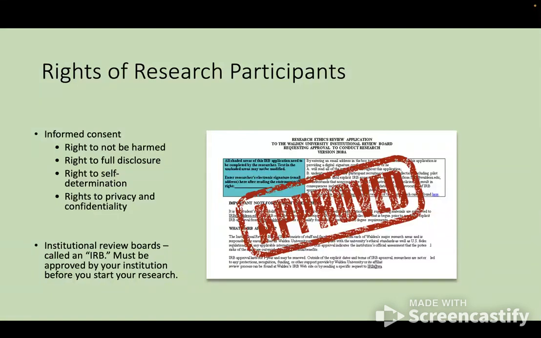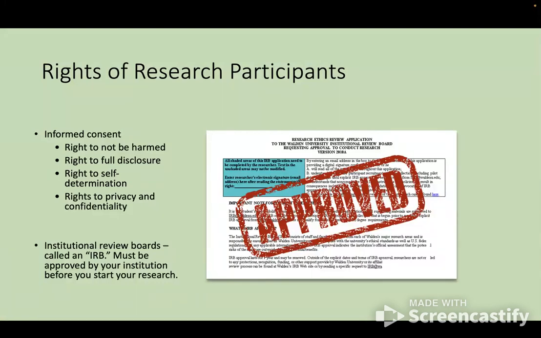Whenever you are conducting research, there are certain rights that the participant must have. Because if you are conducting research, you're going to have a set of people that you may be conducting the research on. So they will have these rights. They'll have the right to not be harmed, and this outlines the safety protocols of the study. And you have to indicate potential harm to the participants. If at any time the preliminary data indicates that potential harm may happen, the study must be stopped.